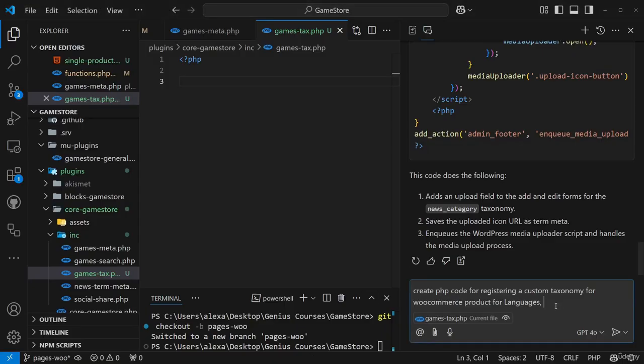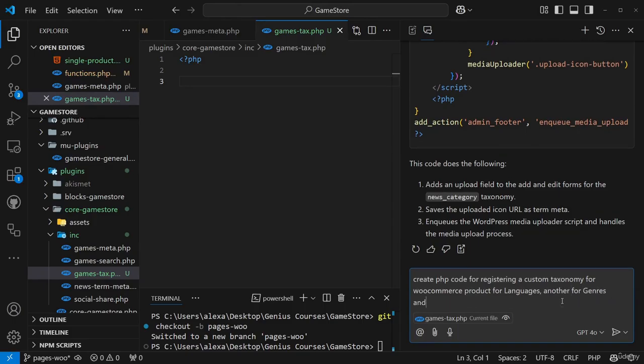Okay, so a very simple request. Create PHP code for registering a custom taxonomy for WooCommerce products, for languages, for genres, and for platforms.